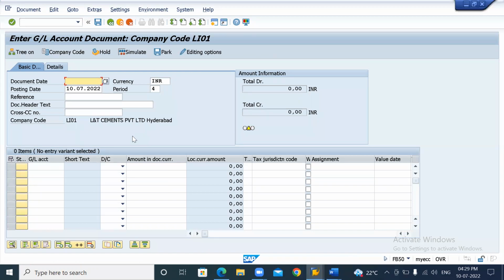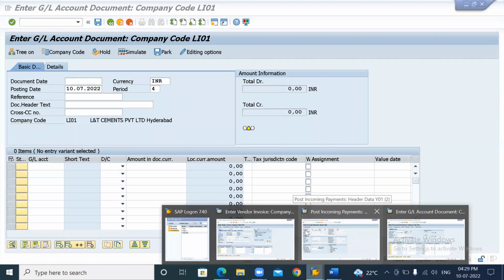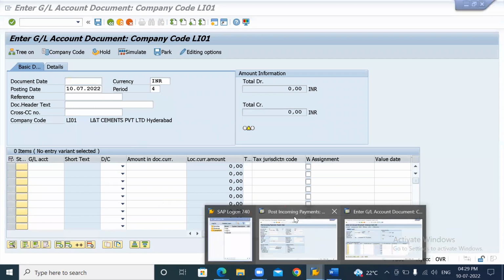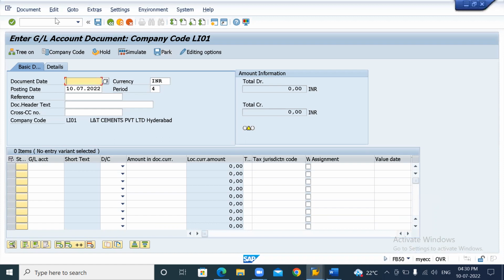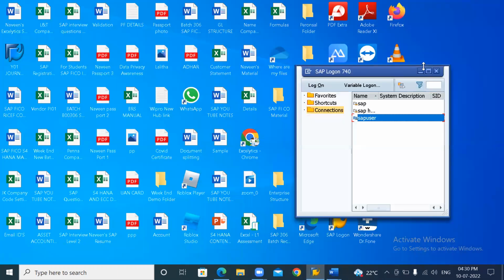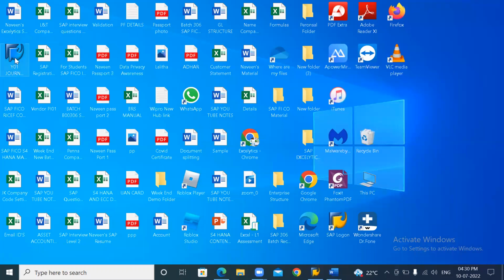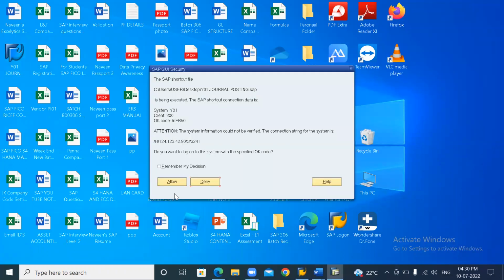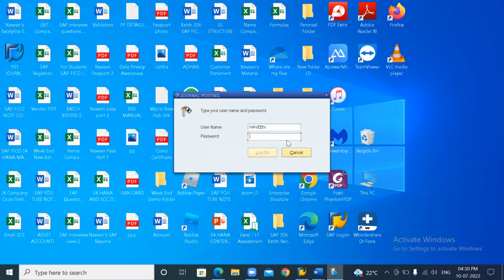So whatever transactions you want to do. When it opens, my question was, we have already opened SAP, right? So it will be a new SAP session. If you log off, then also it will ask for a password. So I'm logging off, /NEX. Now there is no SAP logged in, right? So here if I type, then it will ask for a password.